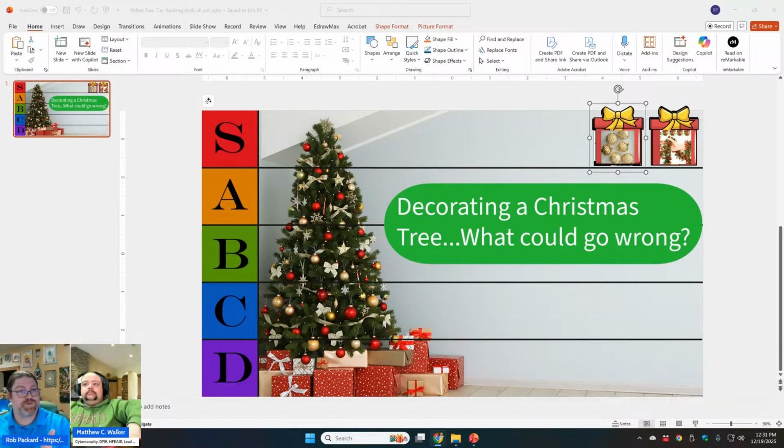But for those of you that have spent a lot of time on YouTube, this is a tier ranking chart. And it's fun to have two people decide where to put different things on the ranking chart. Given the time of year, we thought we'd use a Christmas tree theme for this subject. And we wanted to have it add value to you, not just argue back and forth over something.